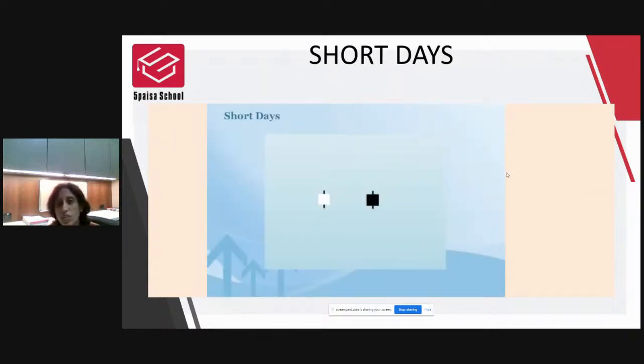Now let's move to the short days. I hope you can see the difference between the long days and the short days. Just look at the real body. So in short days, the real body is comparatively small, and it can either be white or green, and it can be black or red. And you know by now what a white or green signifies and what black or red signifies. It's all to do with the market sentiments, bullish or bearish.